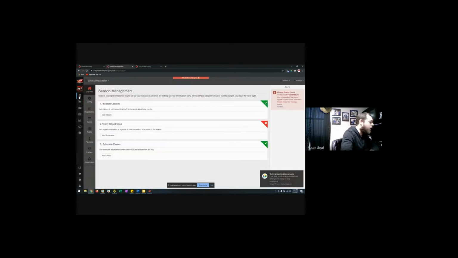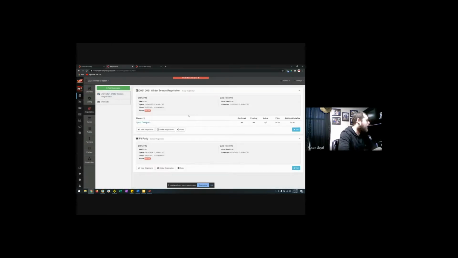And I'm going to go directly to registrations. There are 3 different registration types that I want to show you. There is an annual or yearly registration. There is an event-specific registration, and then there's a general registration as well. In name, you can kind of see the differences between the 3. But if you're going to do a once-a-year annual registration for your entire season, I'd steer you towards the yearly registration. If you have one individual event that you want drivers to register for, I'd point you towards an event registration. And then the general registration is basically anything that you want to use beyond that.